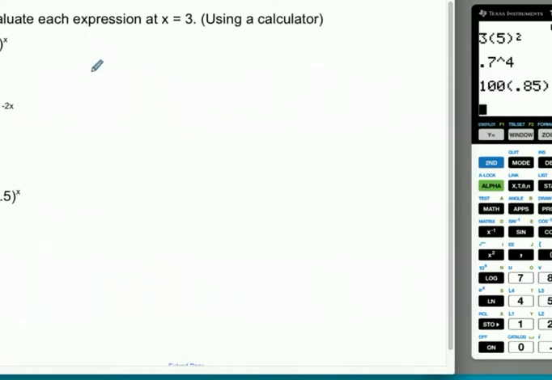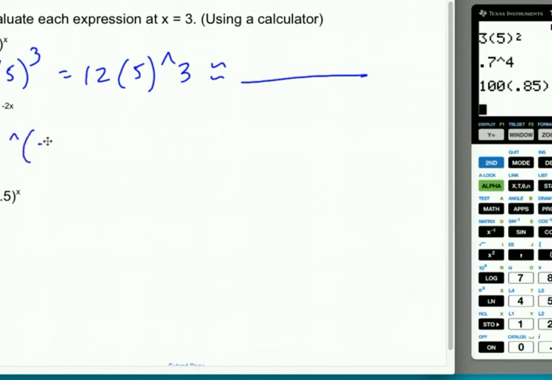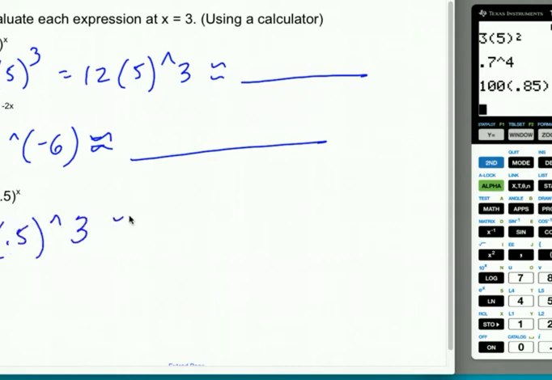All right. You're going to try the same thing with x equals 3, right? So go ahead, and again, the goal here is just to get you some practice entering this into your calculator. If you're putting this in your calculator, you're doing something akin to this, right? This is 0.62 caret -6, and this is going to be 80 parentheses 0.5 caret 3, and then you get a value.